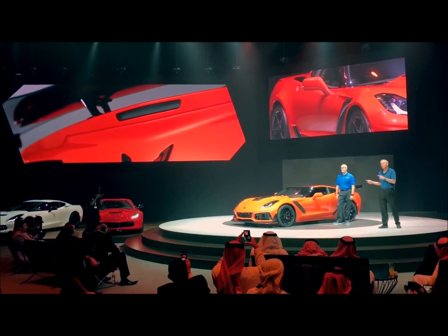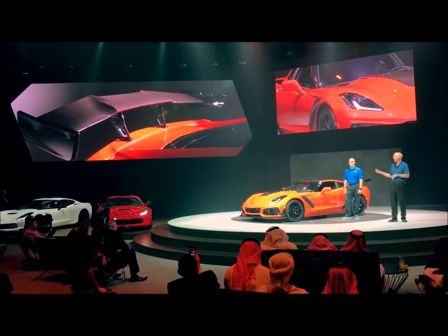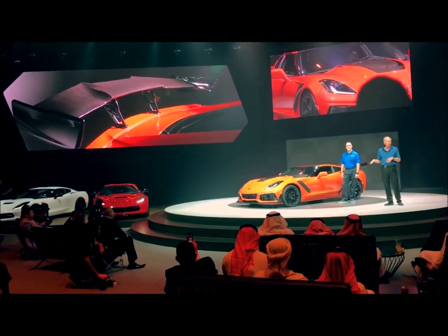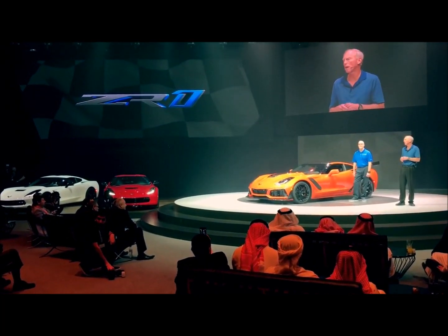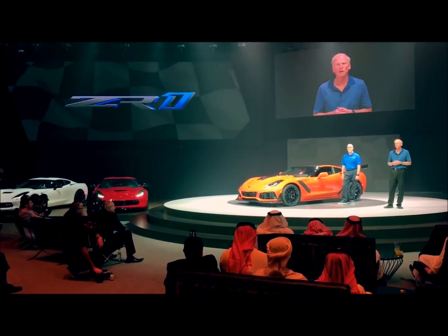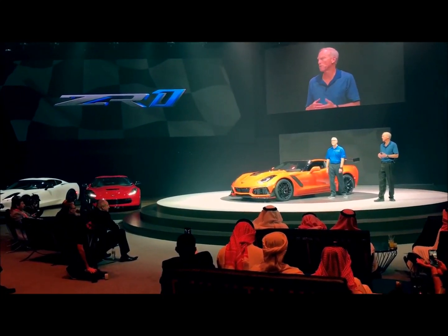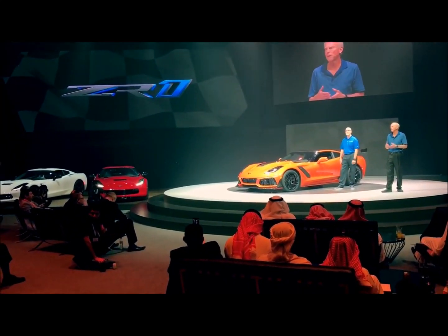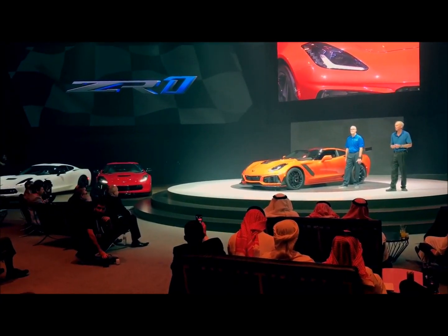On a lot of cars, you'll see big wings, they'll be attached directly to the hatch. That simply would not work for a car with this much downforce. Those forces would actually physically deflect the hatch and change the attitude of the wing, possibly destabilizing the car. So like a race car, the ZR1 has a cast aluminum truss structure that goes right through the rear fascia, all the way down to the bumper beam, applying those loads directly into the body structure.